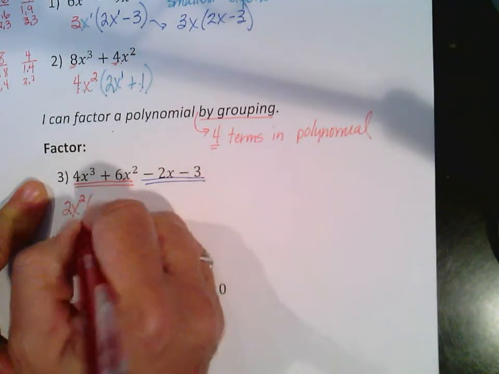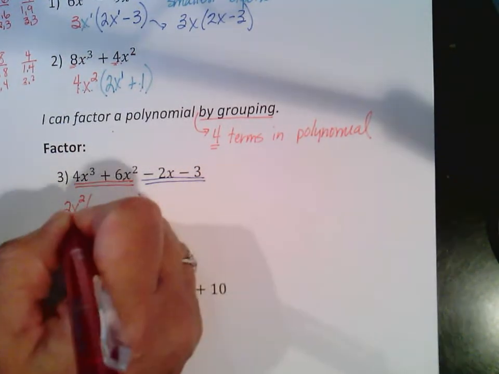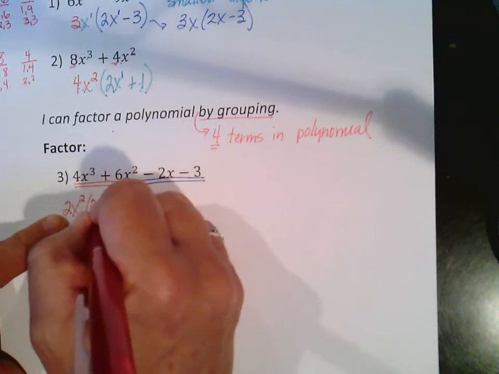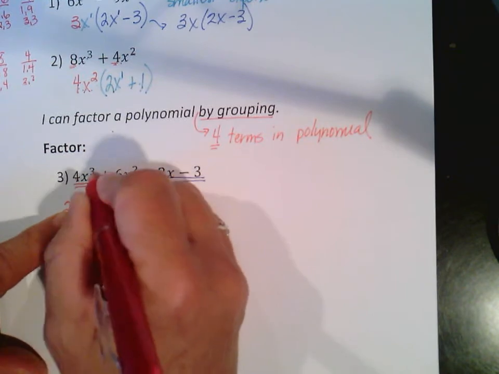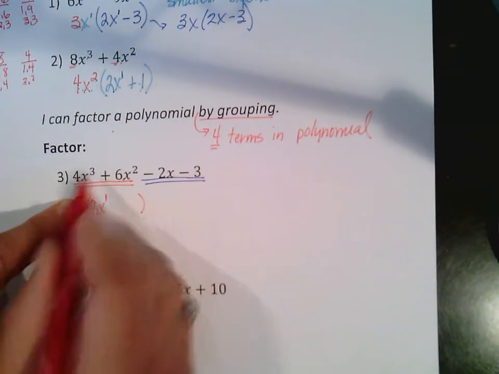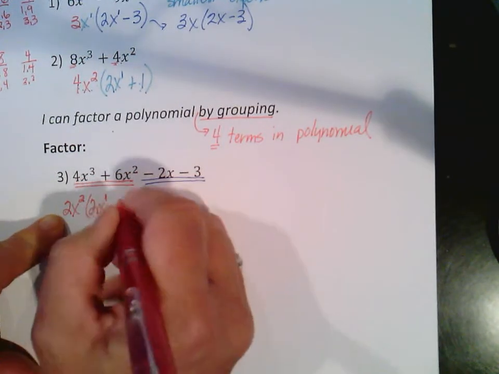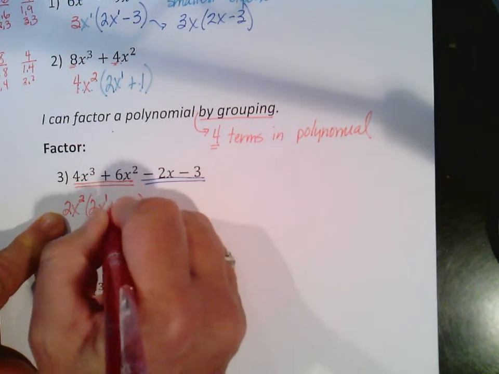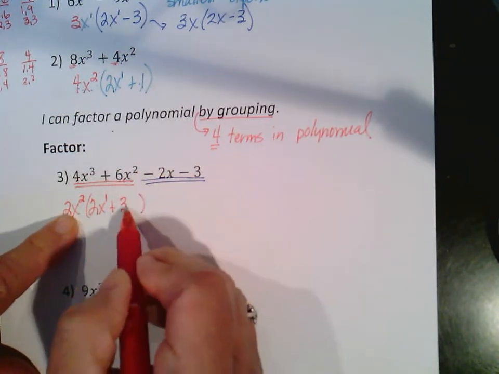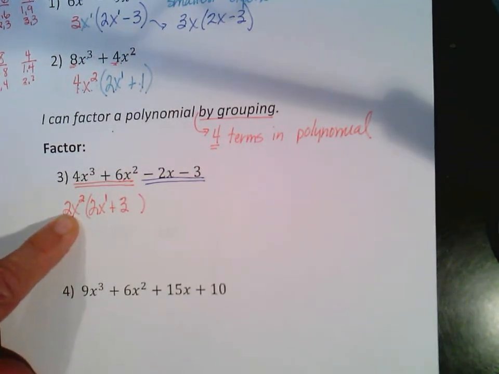To figure out what goes in the parentheses of that factored polynomial, I'm going to say what times 2 gives me 4. That's 2. I have 2 x's. I need 3, so I need one more down here, because x squared times x to the first will give me x to the third. This is a plus. What times 2 gives me plus 6? That would be a plus 3. And I have x squared. That's all I need, so I don't need any more x's there. So that's factored the first one. And then you leave that.